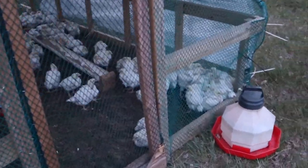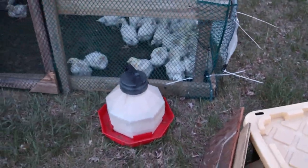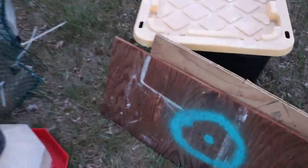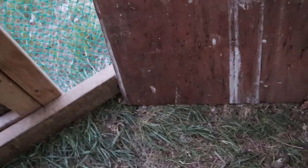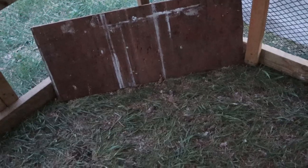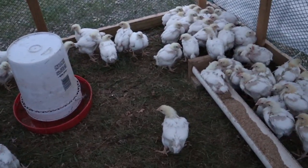All right, so here we are at the tractor. This isn't really brain science or rocket surgery or anything like that. You take one of these right here and open up your tractor, and I'll demonstrate in this corner right here, and that is all that you need to do. Just lean it back a little bit so that if a chicken does press against it, they don't make it fall forward and land on a bunch, because that could cause an ensuing panic. But typically when you come in here, they're going to start dispersing as well as piling on even more.